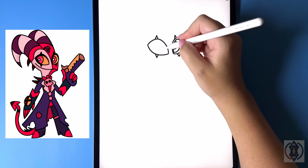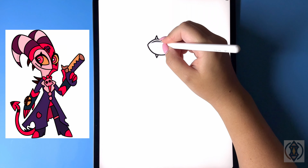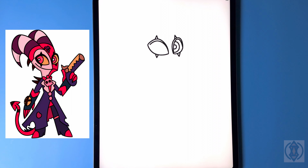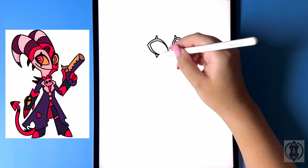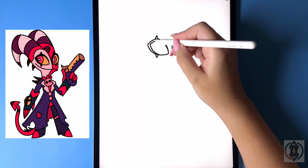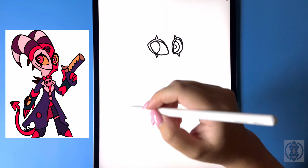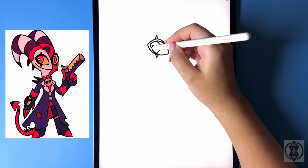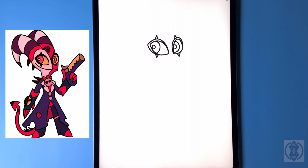And now replicating that again, starting from the top, we're going to curve this line over and then down. And then again from that corner, we're just going to curve this line around and then underneath. On the side now, we're going to draw in a half circle. And then in the center, we're just going to draw in a small circle on the left-hand side. Let's draw in the rest of the face now.